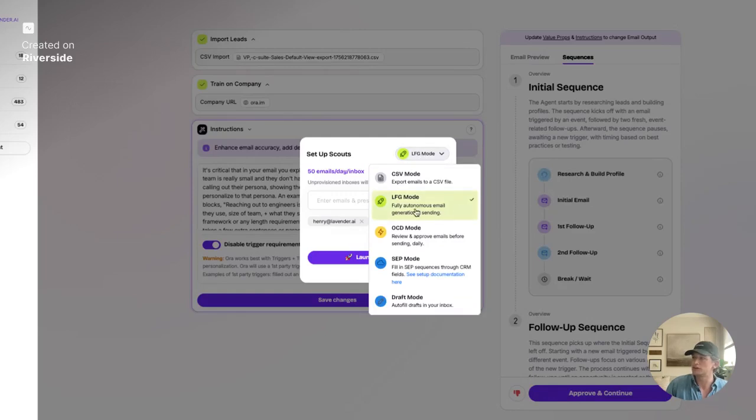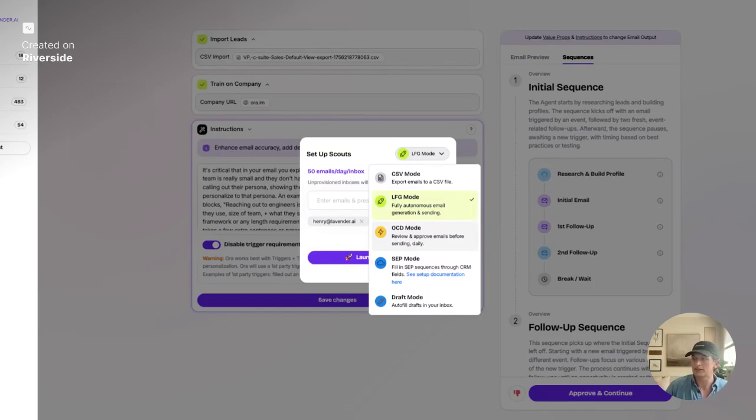So for modes, you'll see this is the fully autonomous mode where Aura is going to schedule the emails proactively, and you can go review those emails before they go out the door, edit them if you like. But we're going to proactively go send those emails. We have our OCD mode where we are going to tee them up daily for you to go review. And there's a few options here. One, we can pipe them into the drafts of your inbox, or you can actually edit them within our platform and you can see the reasoning layer that came behind every single email.